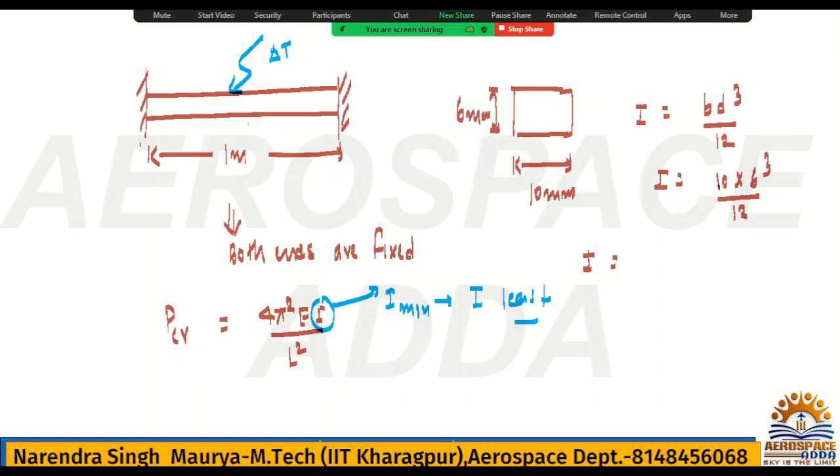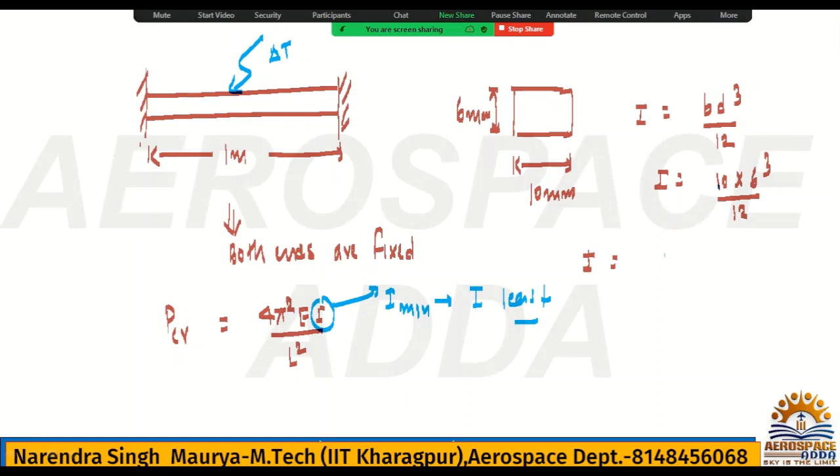Why? Because thermal expansion is positive. If thermal expansion were negative, that means if you give the temperature, it will shorten the length. That is the material property. Most of the time it will enlarge the length, but sometimes because of material property, it will also shorten the length. So here thermal expansion is positive. It means very clear: this structural member will enlarge in length because of this temperature, and that gives thermal strain and stress, which I already discussed. Anyway, one by one we'll go through it.